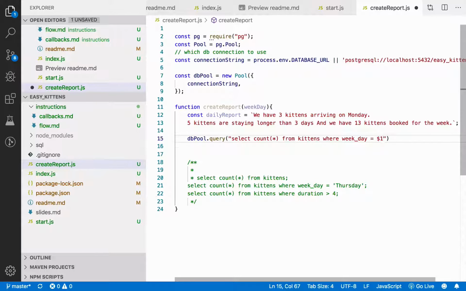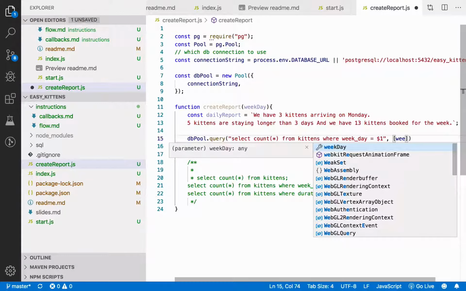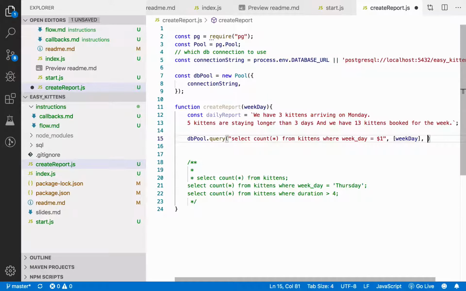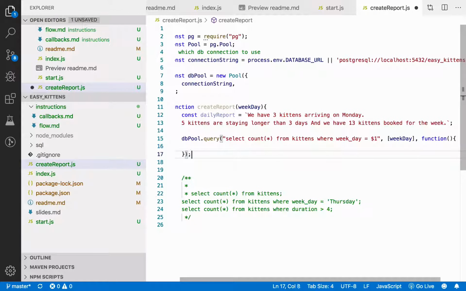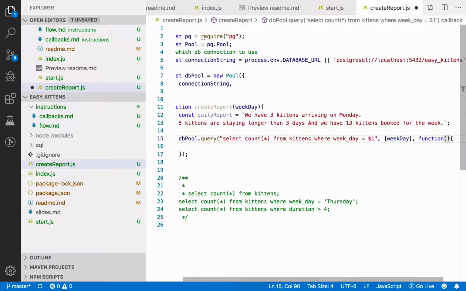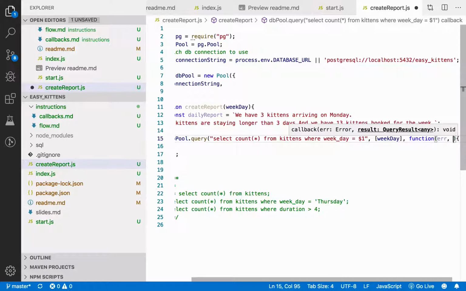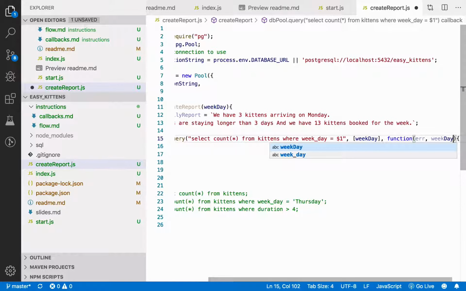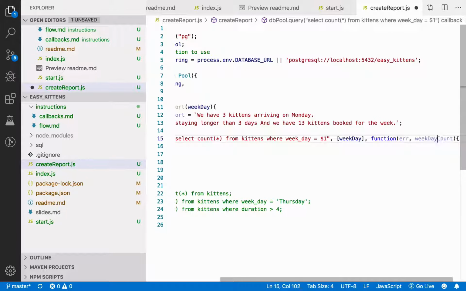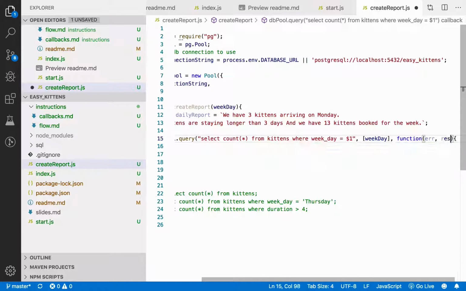I'll say select count for weekday, and what I'll need to pass in here is weekday, so that's a parameter coming in, and then I have my callback here, which will be in a similar format as before. So we have error, and then we have weekday count, which I'll just call result for now.